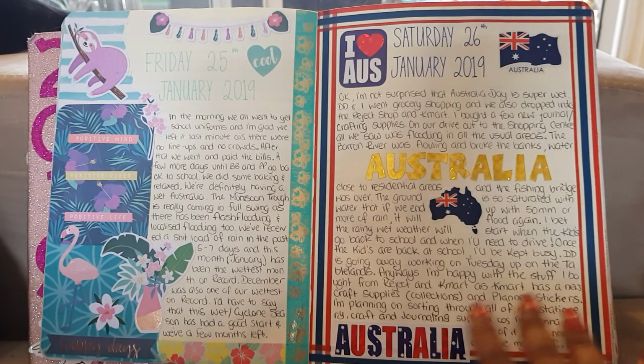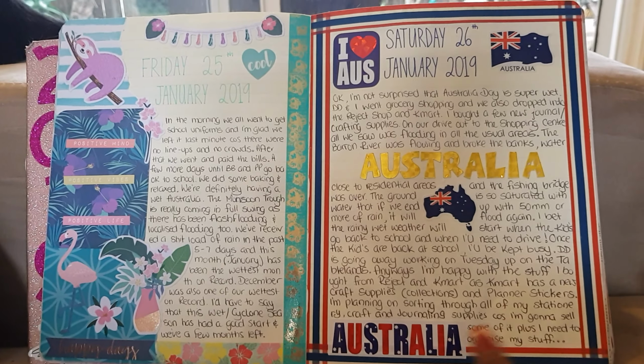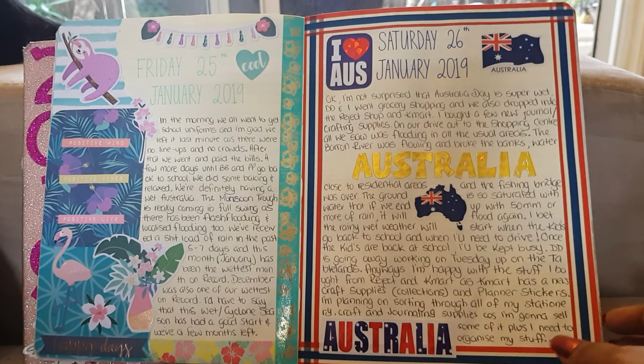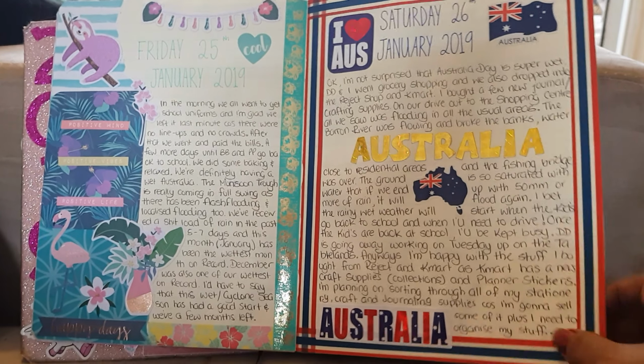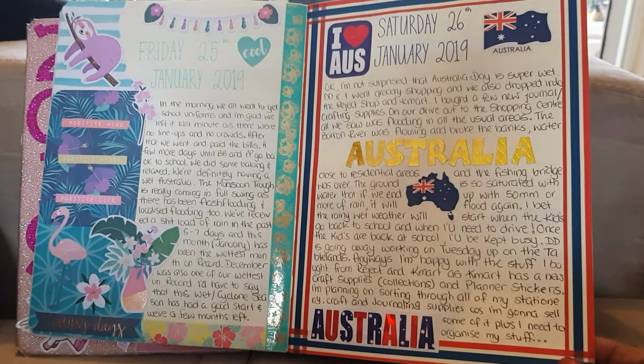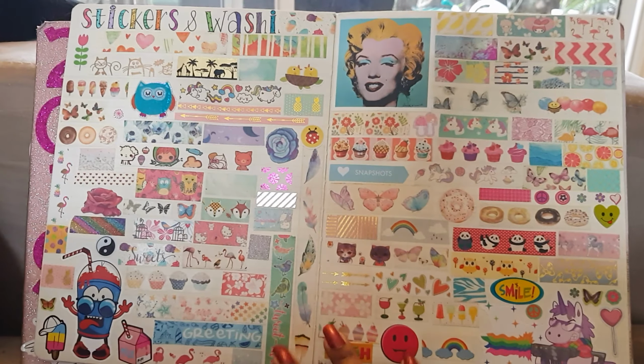So here, Australia Day. I themed it in blue and red and white colors, and then yeah, I had to use the gold alpha stickers that I had as well.